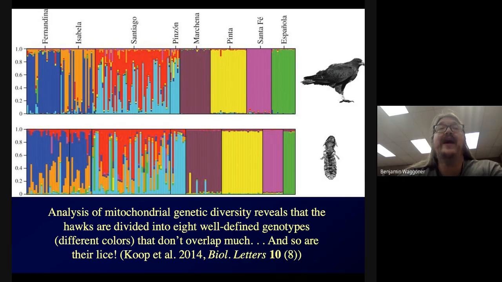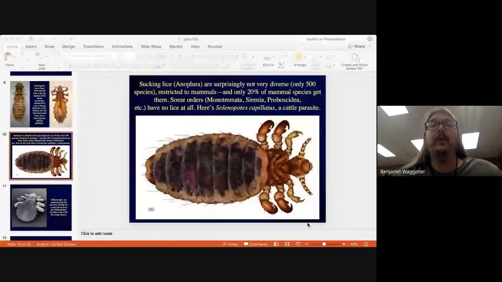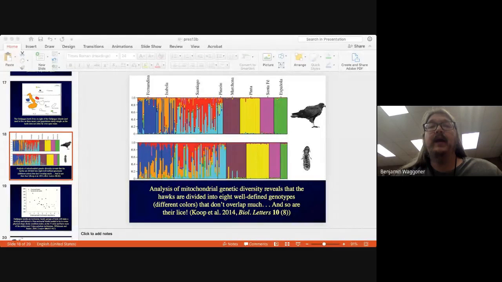Santiago, the distinctive genotypes are in red, but there's a lot of light blue bars in there. That tells you there's a lot of genetic interchange between Santiago and Pinzon. And there's a lot of genetic interchange between Fernandina and Isabela, none of which is surprising because those four islands are close together. And I guess it's more likely for hawks to disperse, either deliberately or maybe by a storm or something like that. It's easier for hawks to disperse between those central islands.